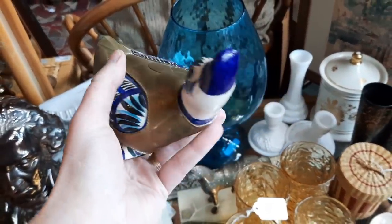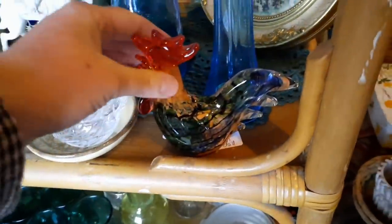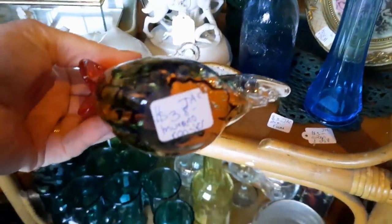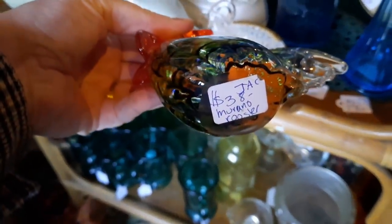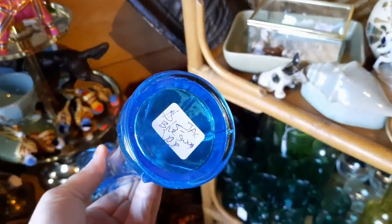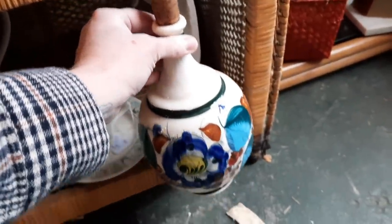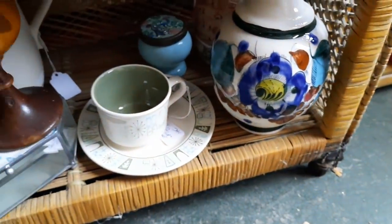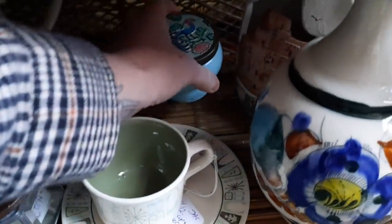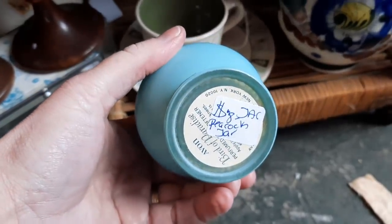Here is an armored brass duck — she wanted $22 for this; it was in excellent shape. And here was a Murano rooster, marked at $38. And then right behind it, she had a really pretty blue glass swung vase — not too big, not too small. Once again I'm drawn to that blue glass. And here was some Mexico pottery — it still had the cork, which is unusual because usually the cork or the lid is missing. And then tucked in the back, something blue caught my eye again: this was an Avon bird of paradise jar, and that was $8.